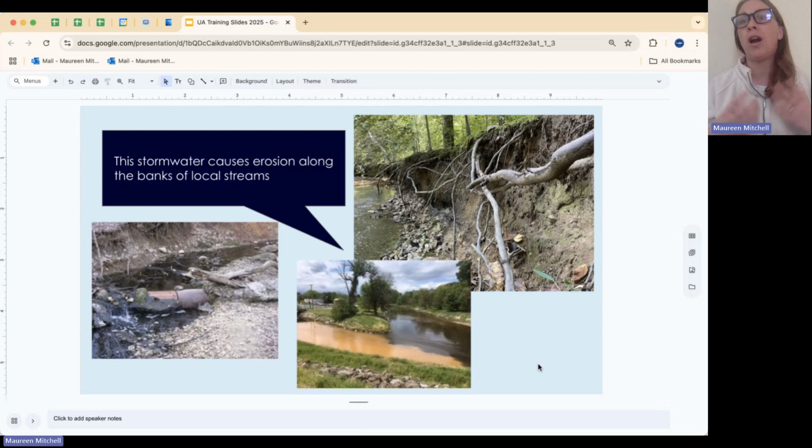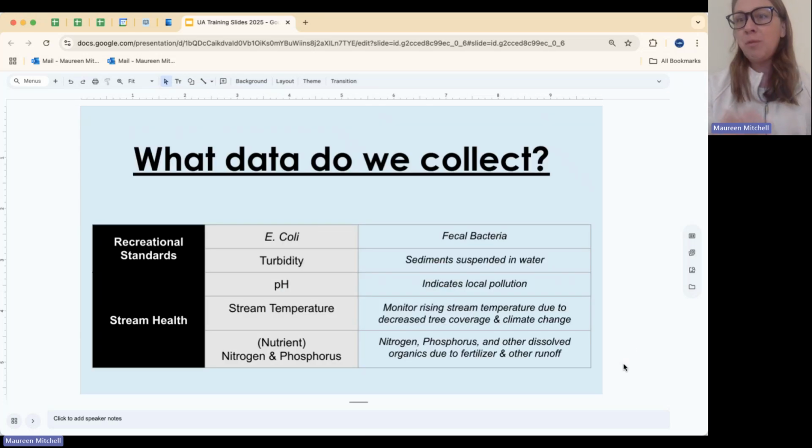As our MS4, our sewage pipes, are getting exposed more to air due to erosion, due to the weird temperatures, the thawing and freezing of the local dirt, as climate change makes some weird temperature patterns in the winter. And we do know that this is all leading to a lot of fecal contaminants and recreational contaminants in our watershed. So, in our program, there are a lot of things we could be monitoring, and we should and we do monitor as part of this.